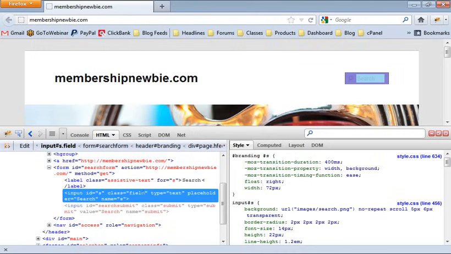So one thing to look for when you're looking at stuff on your web page is that most things, not all, but most parts of, especially a WordPress blog, are going to have either an ID equals something or a class equals something. Okay, and we'll get back to that in a second, but let's just make a note that right here, this search box, the ID was the letter S, and the class was called field, and we'll get back to that in a minute.